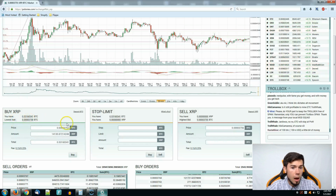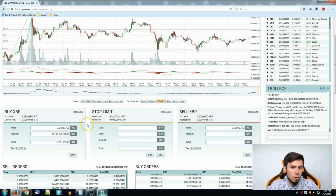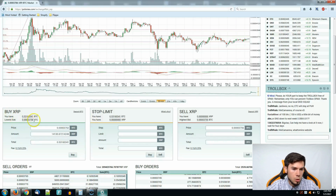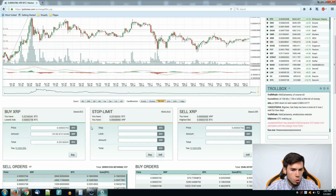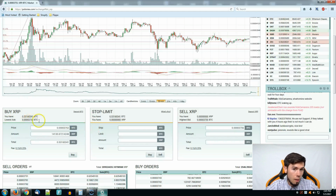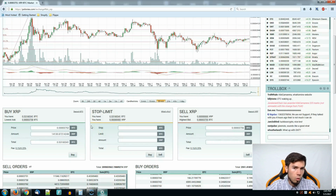You want to do that as things will speed up and the price is going to update, so you're going to be able to buy your Ripples way faster. That's the way I used to do it, if I obviously accept the price, if I like it, and if I think it's a good one to purchase and also a good entry. Now that's the way you buy. Very simple.